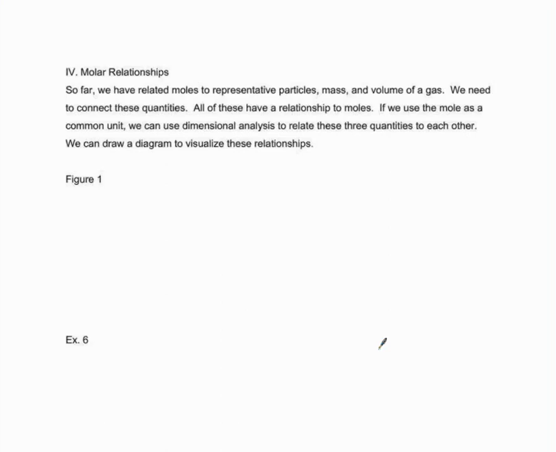So far in this unit, we've been talking about moles, and we've been talking about the relationship of moles to other quantities. So we've talked about how moles relate to representative particles. And remember, this could be several different things. It could be molecules, could be atoms, could be formula units, could be ions. And that's about it for this class, but it could be other things in different chemistry classes.